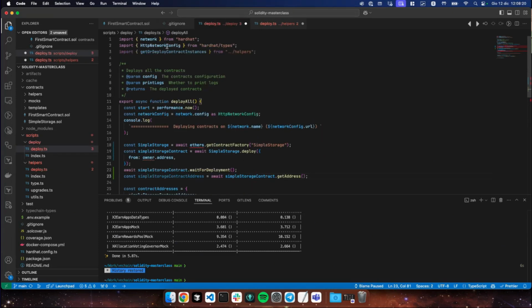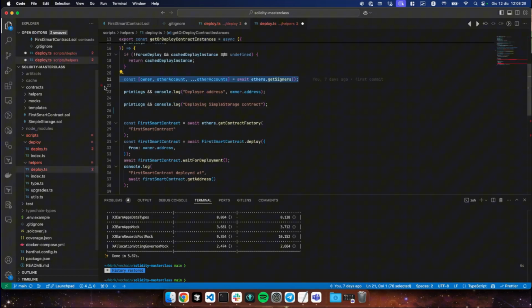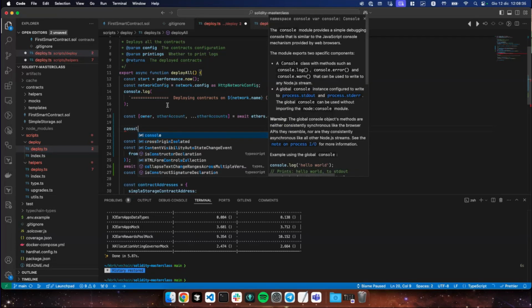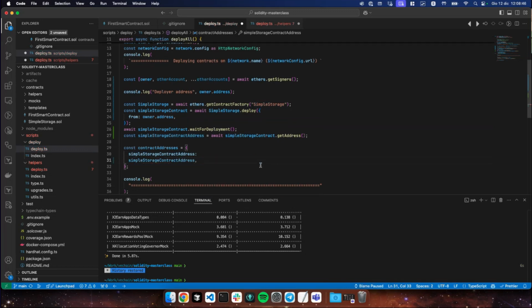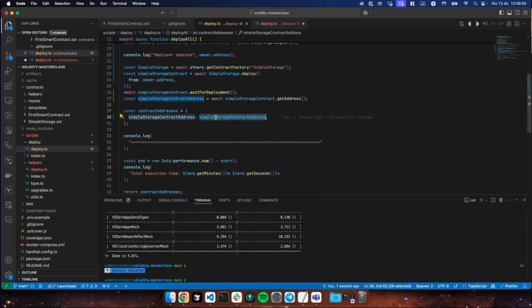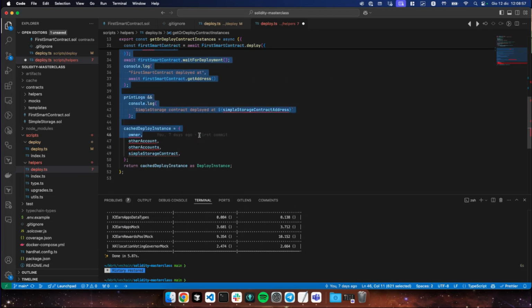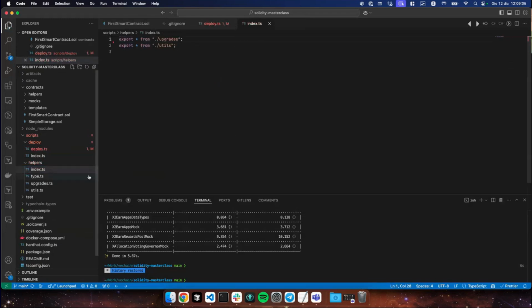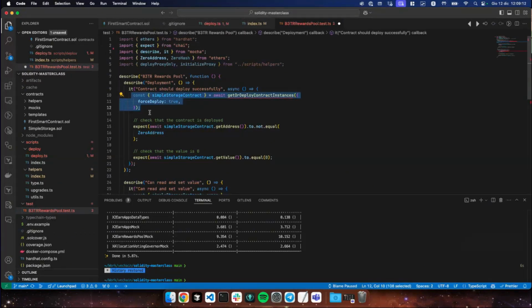So we import our headers. Okay, we need the owners, so we take it from here and put it here. We say console log deployer address, and then SimpleStorage is actually this one. We do this, and we don't even need this. This is already enough. So at the moment, we can even completely delete this file here. We remove it from here. I'm not sure if it's being used here. Yeah, it's being used.